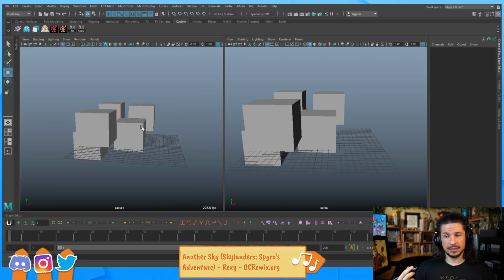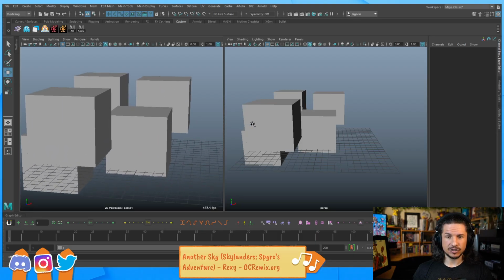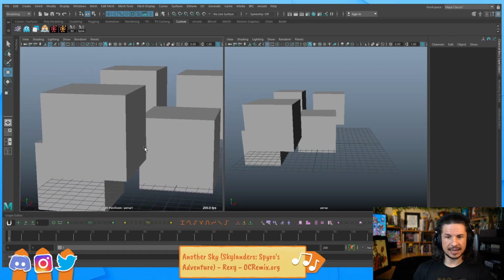So instead, what we can do is use 2D pan and zoom, which is a tool you can find in the viewport right here. The shortcut for it is the slash key, this one. It's the one above the enter. So if I just hold down the slash key and then middle mouse drag, you'll notice that my cursor turns into a magnifying glass. And as I zoom in, look at that cube on the left side. See how it stays exactly the same.